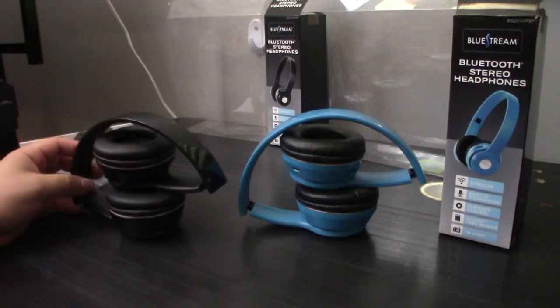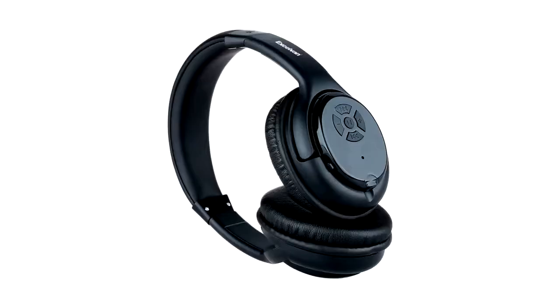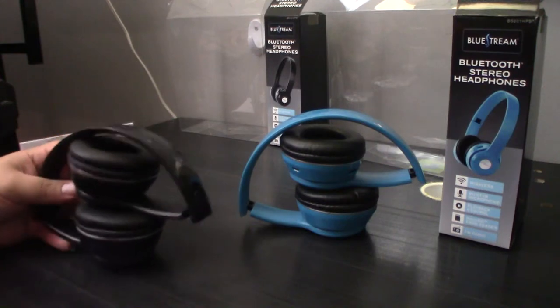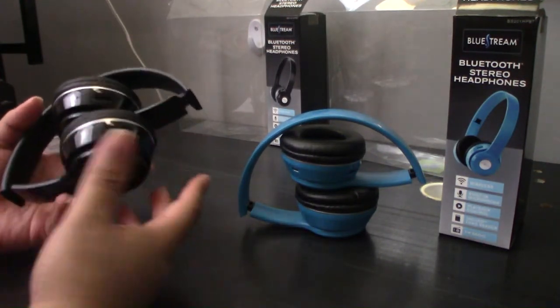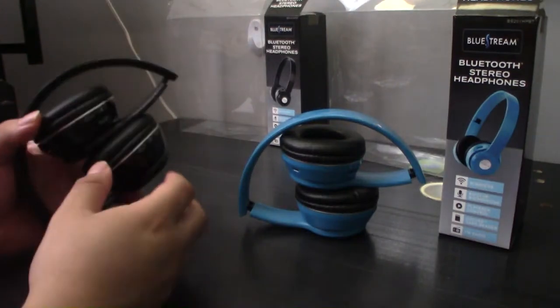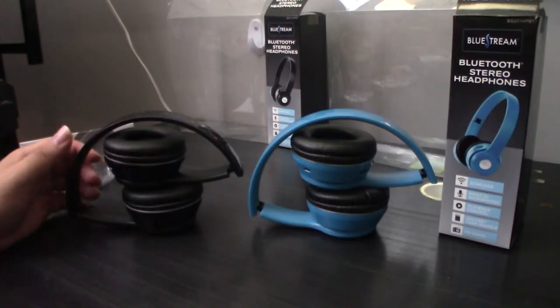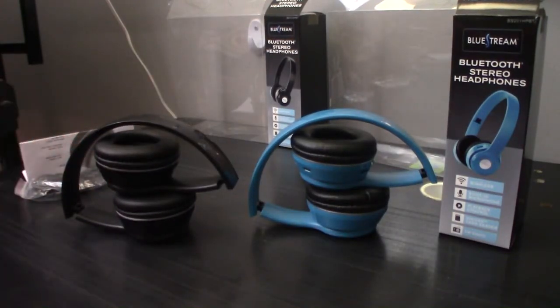The only real difference between these and the Excelvin headphones are the design and build quality. The BT-5800 has by far the best build quality and the BT-9909 has LEDs that light up with the music. The design here is more along the lines of Beats — and I'm pretty sure that's not accidental. They even have the metal plate, but the plastic used is extremely cheap feeling and it feels like one drop and these would shatter.